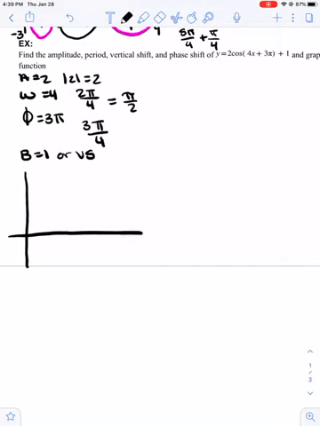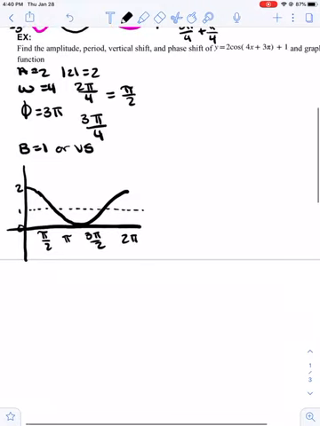So I'm going to start with using cosine up 1. And so this is 1, 0, 2. And so cosine would start now at 2, go down to 0, and back up to 2. And then this is pi over 2, then pi, and then 3 pi over 2 and 2 pi.